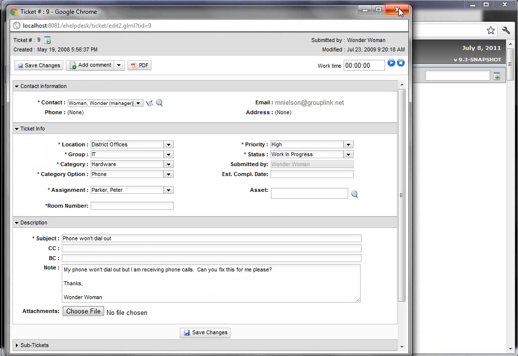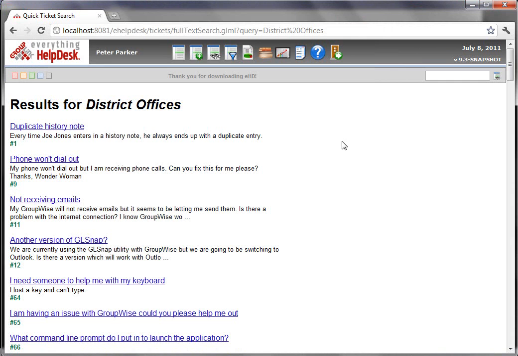Now, this feature of the quick search is in addition to the ticket search. In this video, I am not going to discuss the ticket search, as there is another video that discusses that. However, be aware that the ticket search is there and has many powerful ways for you to search for a ticket. Now I'm going to show you a couple of other items that you can search for. Let's just do two other examples.